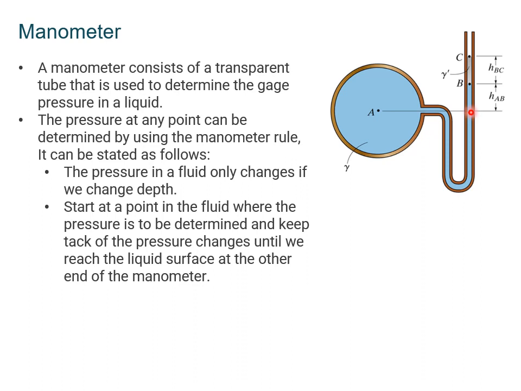The other part says if you go up in elevation, you lose pressure given by gamma times the height difference. And then when you change interface, here again, you have a different gamma. So basically, the two parts are if you move horizontally in the same fluid, the pressure stays the same. If you go down, the pressure increases. If you go up, the pressure decreases by an amount equal to gamma times the height difference. So let's take a look in the next example at a very specific example.